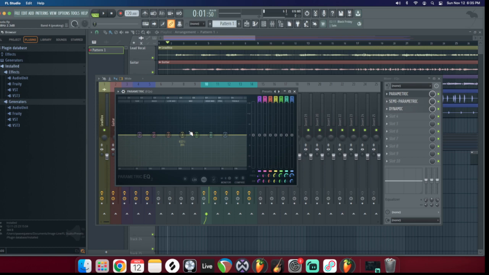The Q refers to the width of the point itself. So if you notice when I pull it up, it's kind of got like this curve that goes up. This can be adjusted with your scroll wheel, or this knob over here. So the more that I scroll up, the wider the curve gets, and the more I scroll down, the narrower it gets. The narrow things are more if you have a specific frequency where you know it needs to be attenuated.